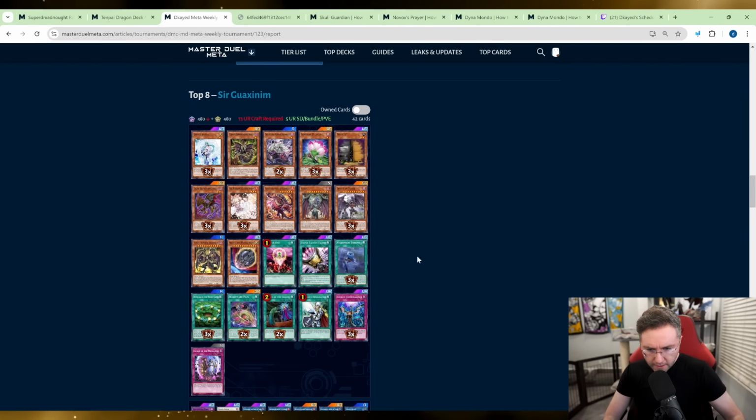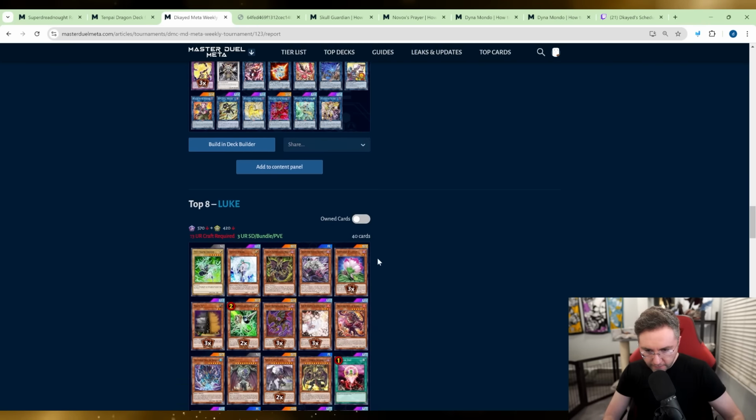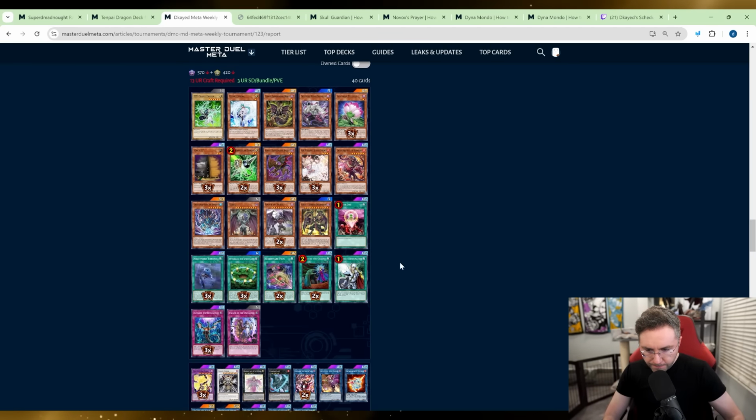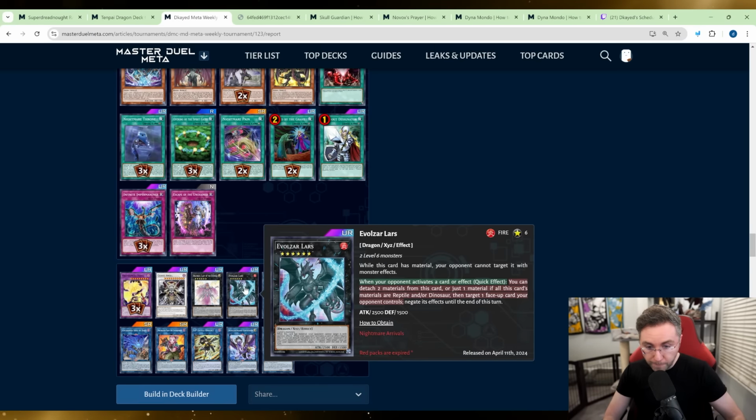6 Goxanim with a 1-for-1. What else we got here? Chaos Angel. Yup. And then Luke. No Gamma, playing the Varudras at home.